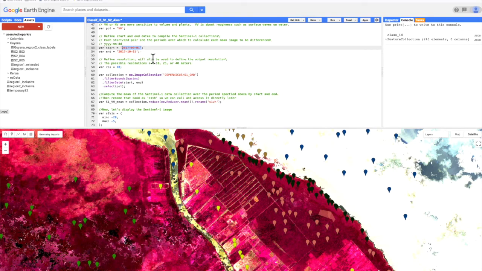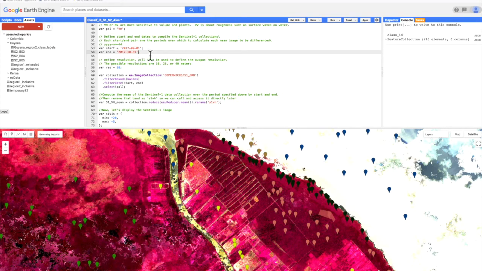For Landsat, this is more difficult. It's hard to find a cloud-free data set for coastal areas, so the period sometimes has to be much larger, like I did for Landsat-8: a full year for Landsat-8 and just a couple of months for Sentinel-1. That also reduces the effect of land cover changes in that period.